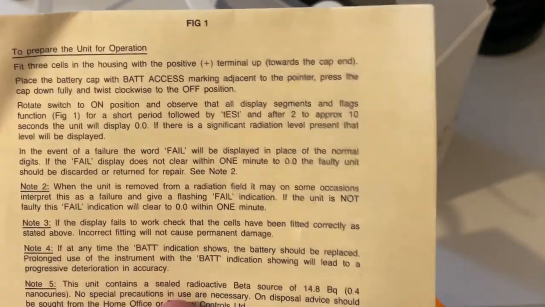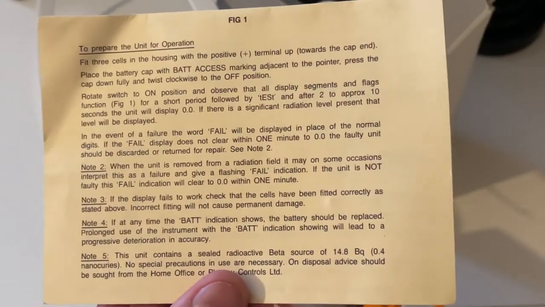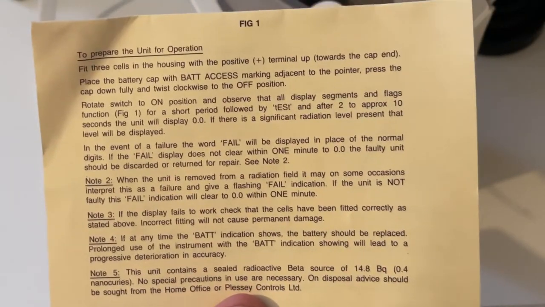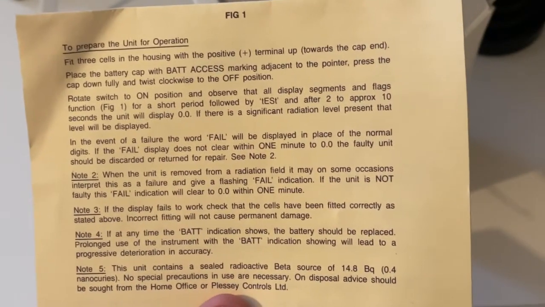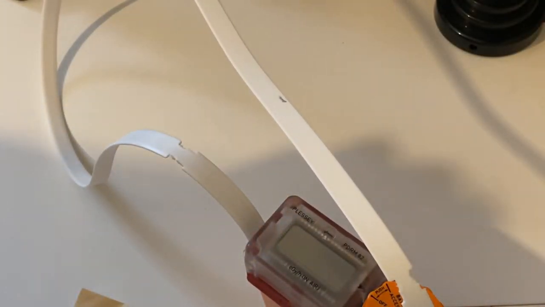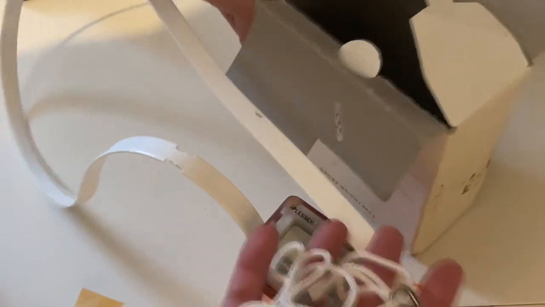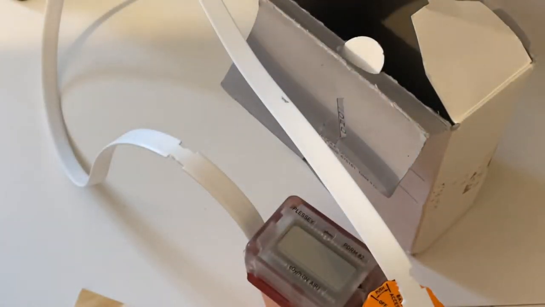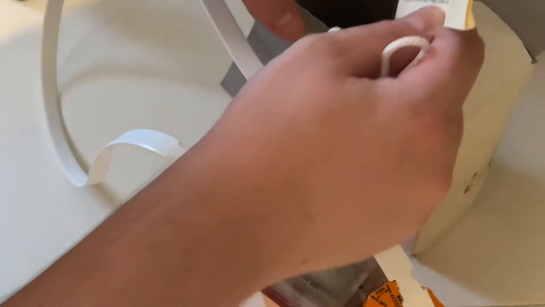But yeah, that's basically the card and the paper just to tell you everything about the unit. You've also got like more instructions and like the legal kind of notice on the back. I haven't read this fully and I won't be in the video, but if you want to pause and stop and start reading it, you can. Also in the units, we have a kind of like strap. So if you want to have it around your wrist, you can, or around your side, you can. Let's get into the actual unit.